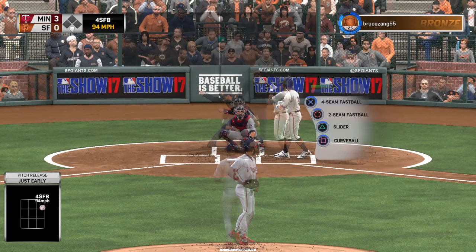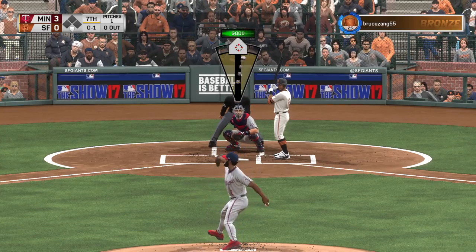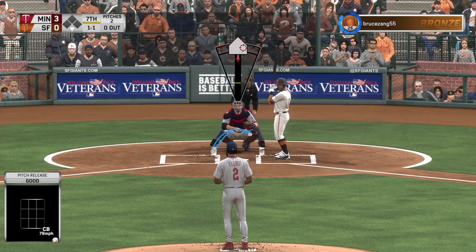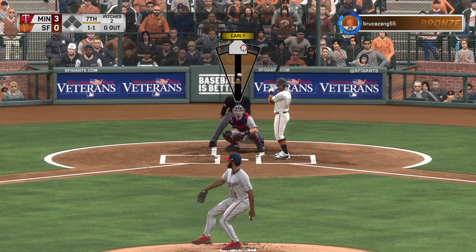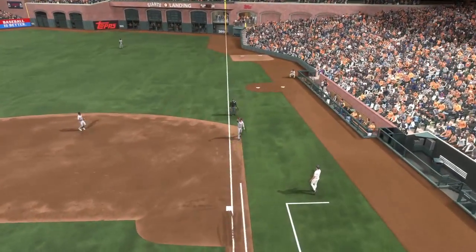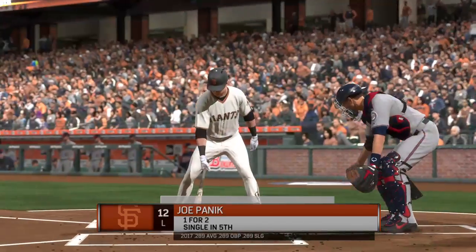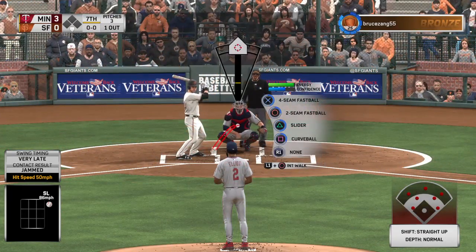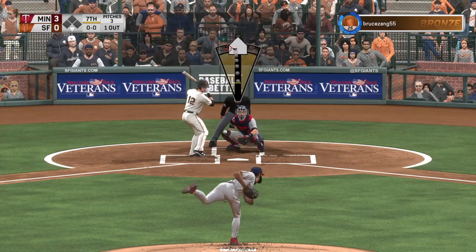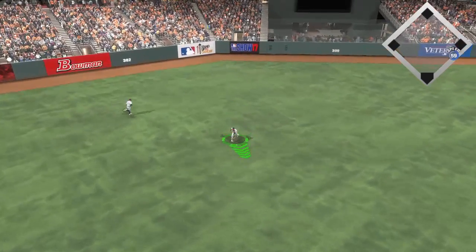Chris Davis is in for the 3rd time now as he takes a called strike. It's 0-1. Objective number 1 right here is finding a way to get on base. So I'm not surprised to see him taking on the first pitch there. And here's a ball hit in the air. There to play it is Lind, and there's 1 away. Digging in and looking for more, Joe Panik. He's 1 for 2 in the ball game. Line drive to center field, and that's into the outfield for a 1-out base hit.